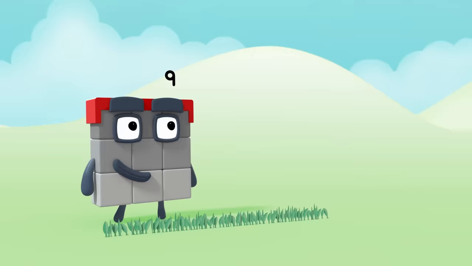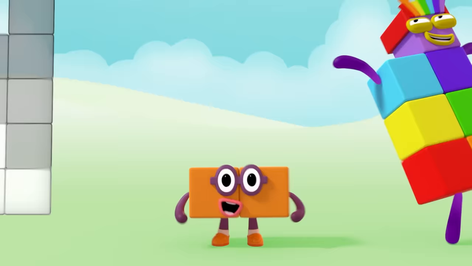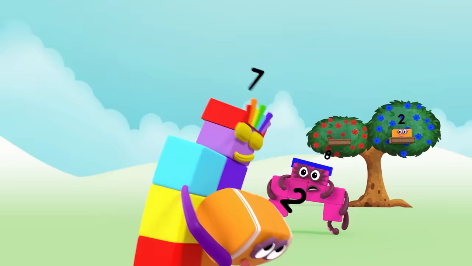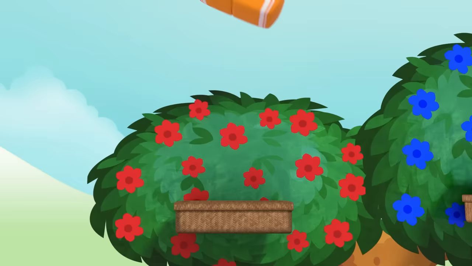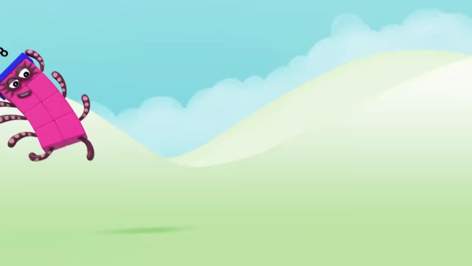I'm bigger now, so it's my turn. 9 - 2 = 7. Ready? Go! Beginner's luck. You're bigger. You start. 8 - 2 = 6.